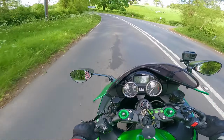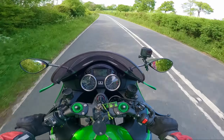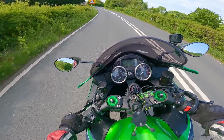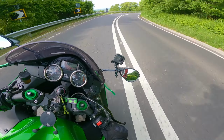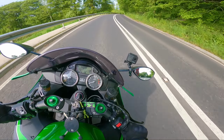But one thing that I would like to see is perhaps an extra power mode. If they could add an extra power mode for the 2012 model, or the 2nd gen release, so they had 3 power modes, which obviously is pretty standard practice now within Kawasaki's lineup, to have 3 power modes on their motorcycles.